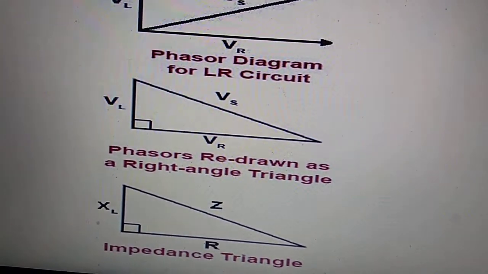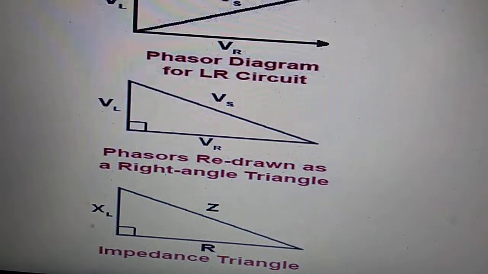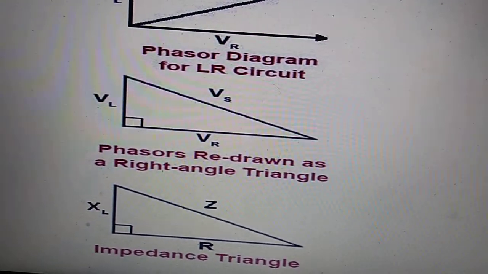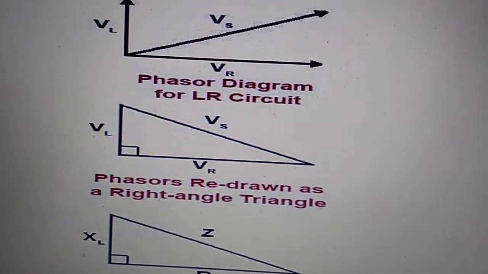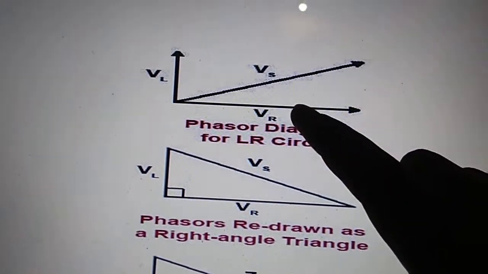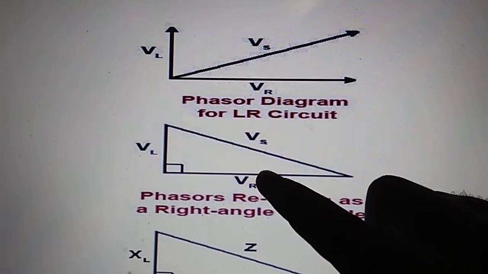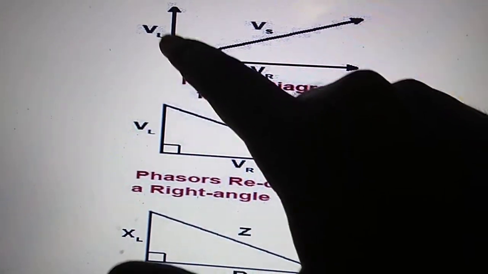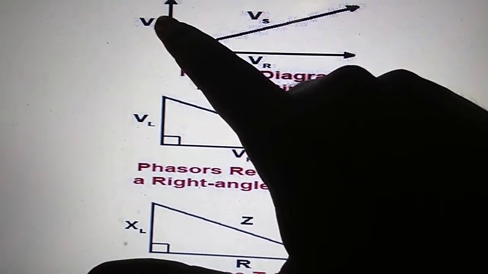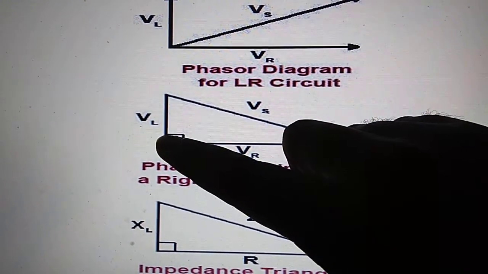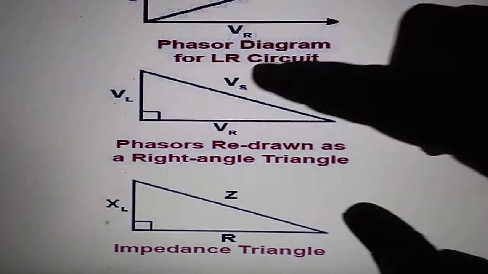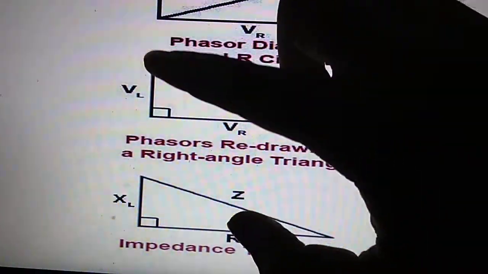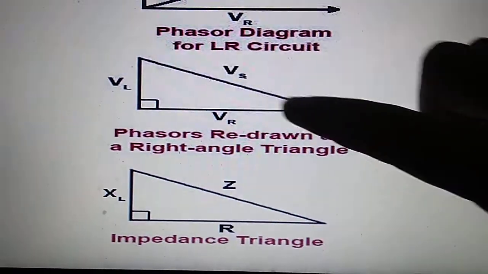Correspondingly, we are drawing the phasor triangle or the impedance triangle for that, using the voltages, with VR in the horizontal direction, since it is on the x-axis in the phasor diagram. VL, that is the inductor voltage, is on the complex axis or y-axis, so it is in the vertical direction. So in the triangle it will be pointed in the vertical direction. And finally the resultant voltage, Vs, is along the hypotenuse of the triangle.